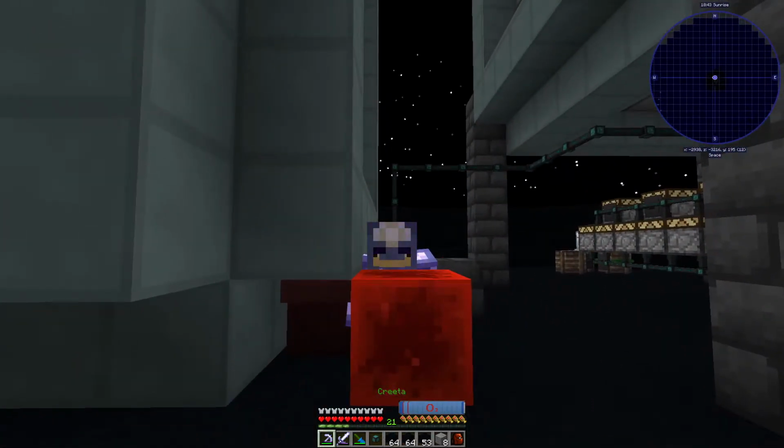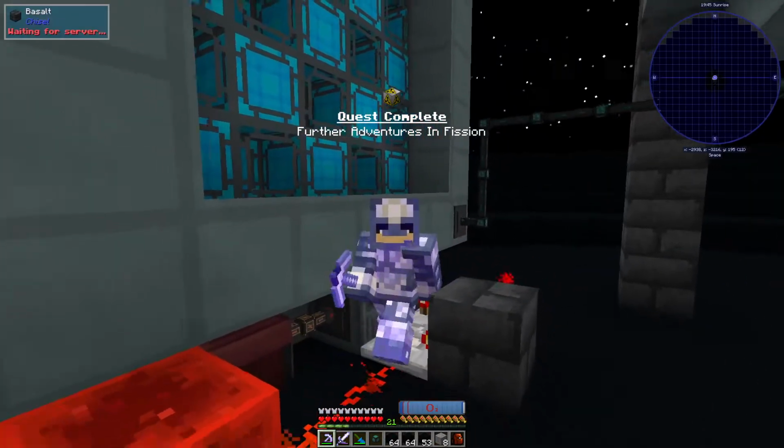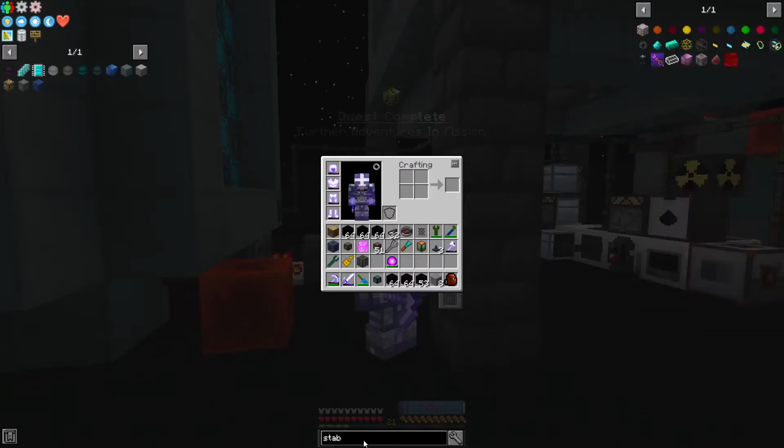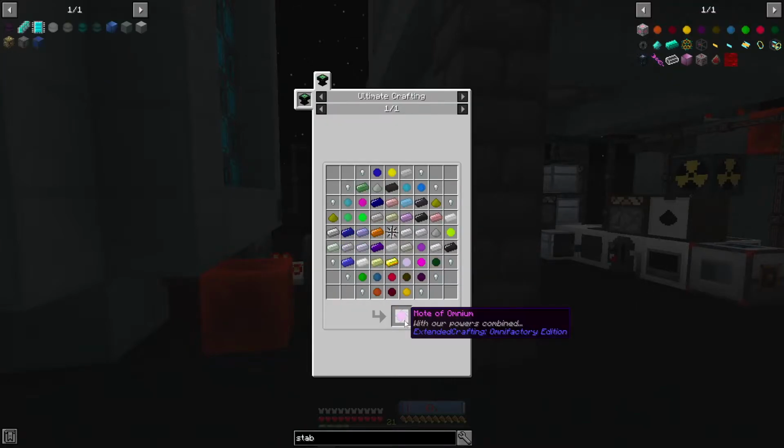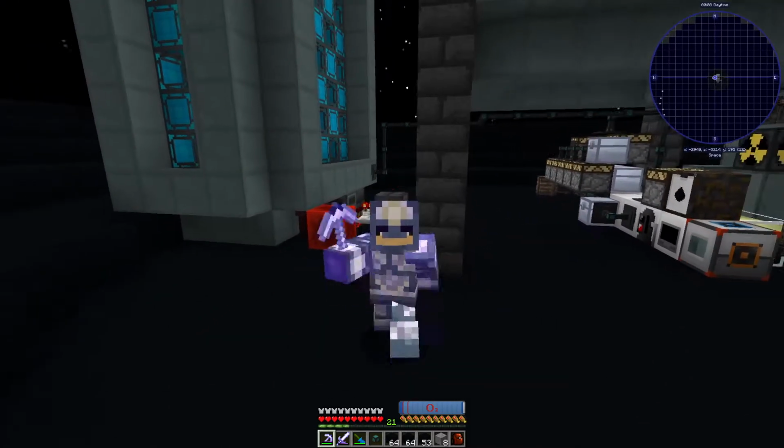Nothing there. Alright, so this is the Future Adventures in Fission. It's a really easy quest. We click this button, and we're done. Now, this is suggesting that we basically want to make a lot of reactors so that we can make more of the stabilized stuff. And let's take a quick peek at stabilized. We're going to need all of these things stabilized to basically turn them into omnium. I think a few of them have other purposes, such as the stabilized uranium that we made to make the glowing green blocks, but, you know, a quest is a quest.